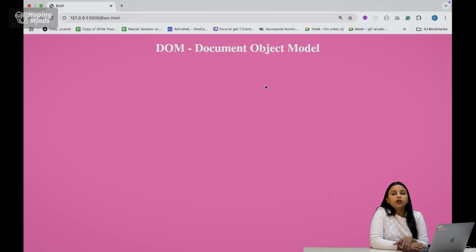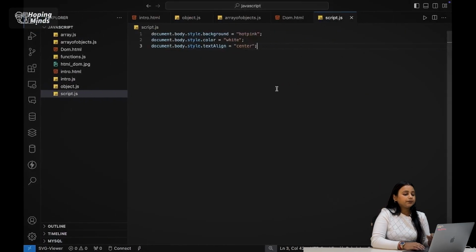Now why are we manipulating? Because JavaScript is a language where you can work on both client side and server side. Server side means that we are going to work on backend things, for example Node.js, that is totally server side. And when you create something on the client side, JavaScript helps with those things. So this is how you can add simple styling. I hope this is understandable to you, and you can try these things by adding more to your document. So that's all. Let's see how other properties work in the next lecture.